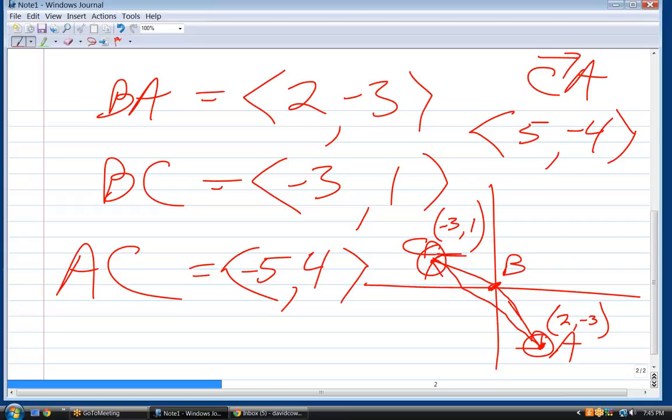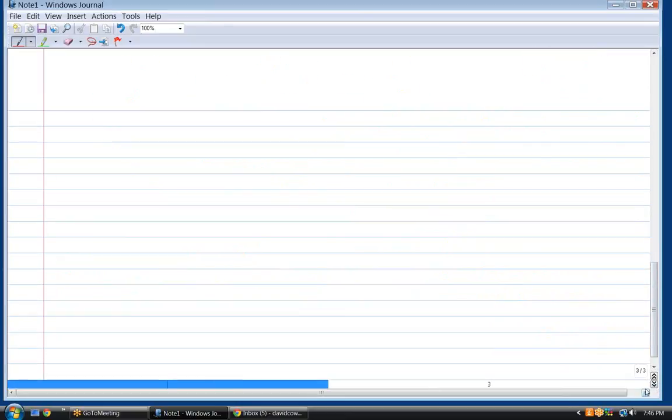Now, how do I know that I got to do BC minus BA? Well, at this point, I looked at the picture. Okay. Maybe we'll figure out algebraically how to do it on a different problem. We might see a pattern and we can apply it always. But the safest way is to make sure you have a picture and you're going the right direction. Okay.